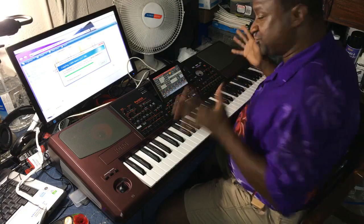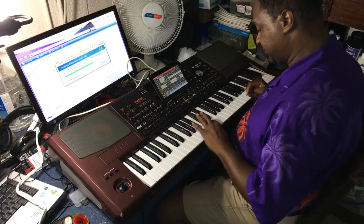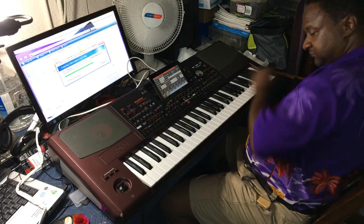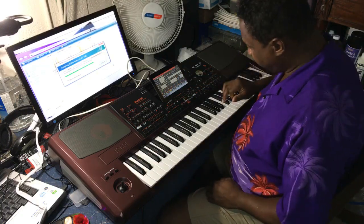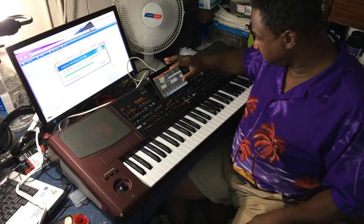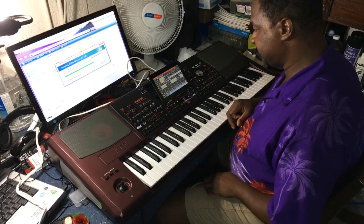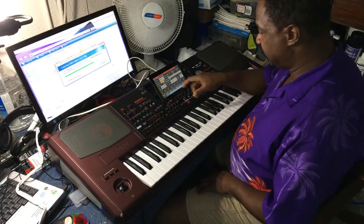Okay, so now we got the drums. Drums are cool. What I want to do is go to the percussion. Let's go to the bass. So in variation one, the bass that I have sounds like this. Let's go back to this one right here. Okay, so that's the rhythm.